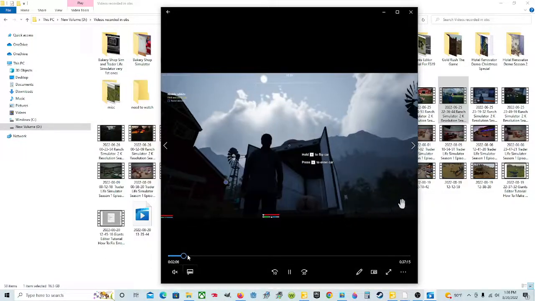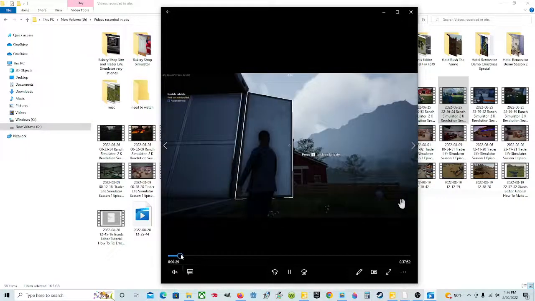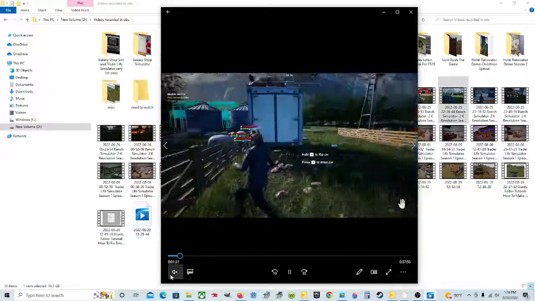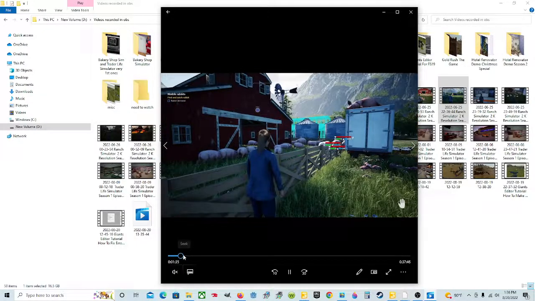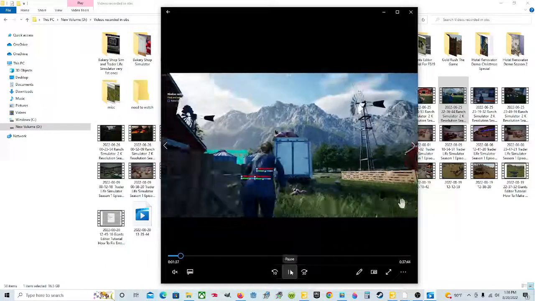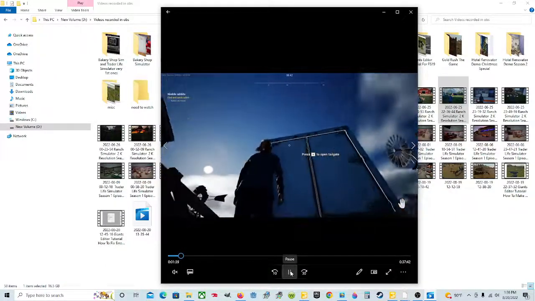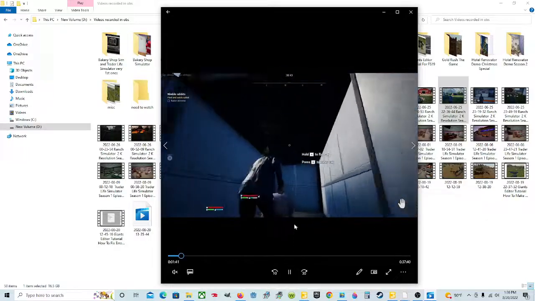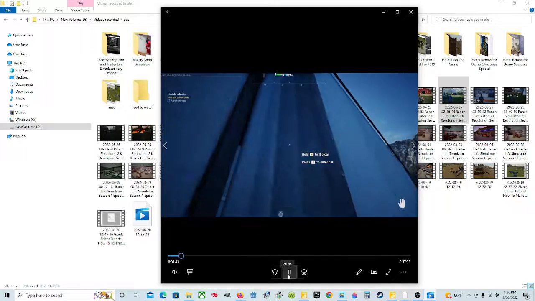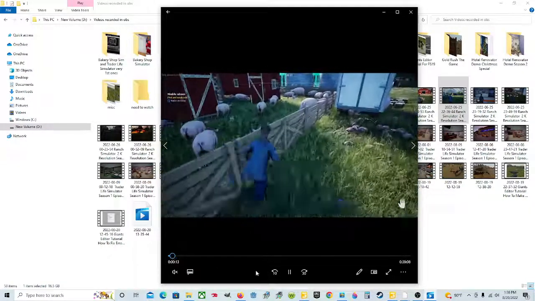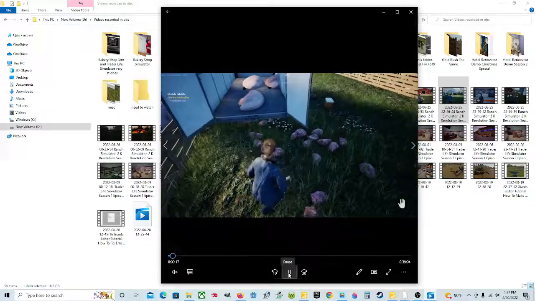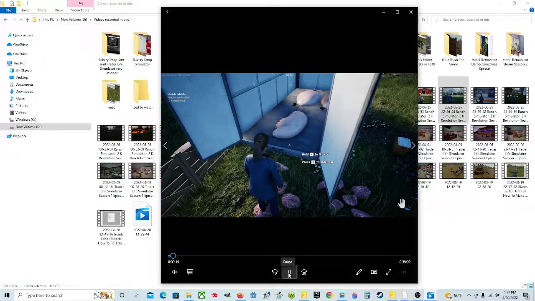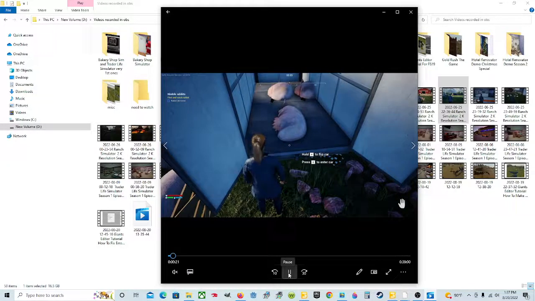So what I want to show you is how to do this. It would be playing volume if it was yours. All you'd have to do is turn the volume up. But there's the scene that comes up, and basically I'm looking in this and seeing the pig, and I'm like, oh no. Actually, let me back it up. I opened up the back of this, and there's pigs asleep. And next thing you know, I thought they were dead.